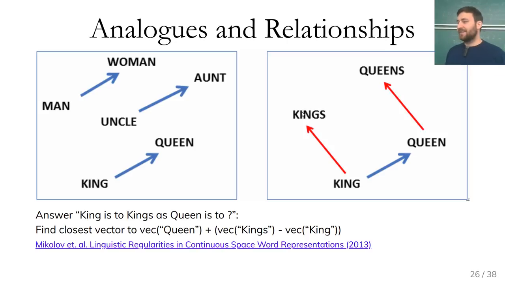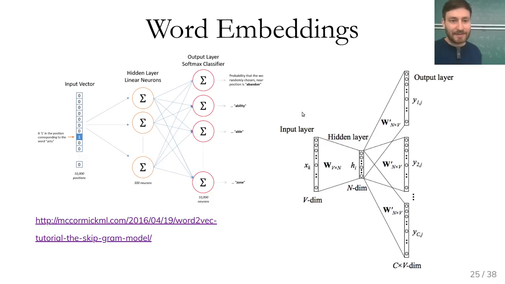We also talked about the cool analogies and relationships that you can create using vector representations, and it is maybe still quite surprising to see that you can do semantic operations using linear algebra on vectors. Another thing that I wanted to mention is something similar that you might see in practice. Your input is a one hot encoded vector, so there's lots of zeros and one one, and you're trying to predict something. Then we take the weight matrix, where each column corresponds to an input feature, and we use this as a representation for this word. We can do the same with any categorical feature.